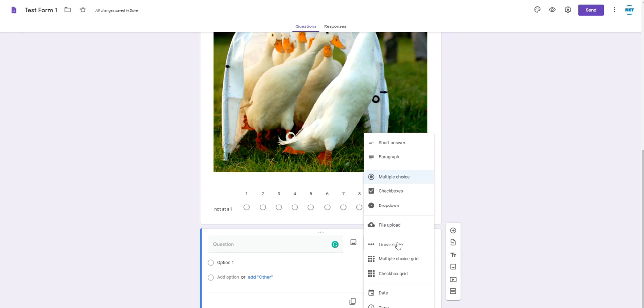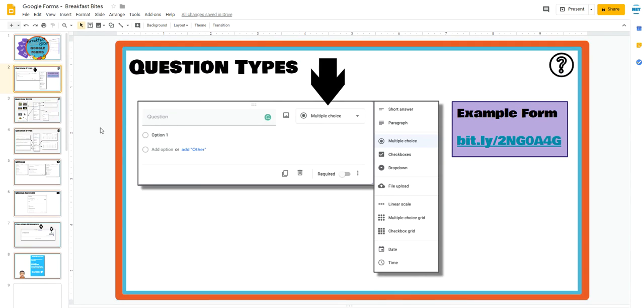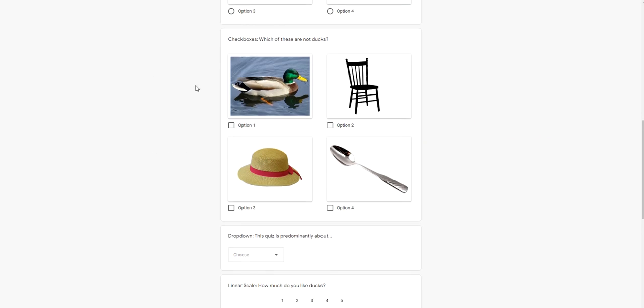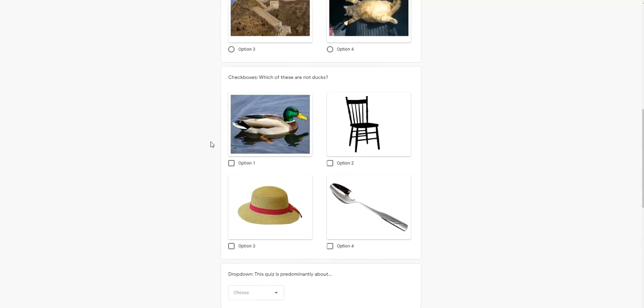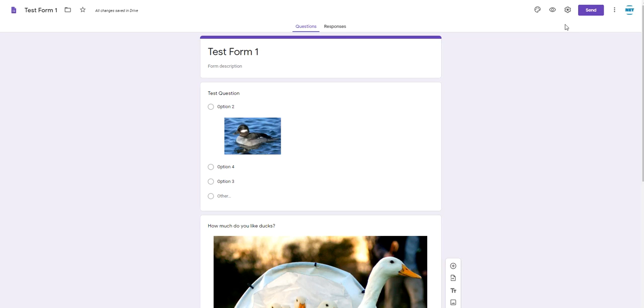There's a lot of different question options, and if you do want to have a look through them some more, I would recommend on the slides that are going to be shared, have a look at the example form here, open this up, and you can see how some of them are configured and put together by having a look through one of the questionnaires I've already set up. It's very straightforward to do, and it can be very fun to do as well.